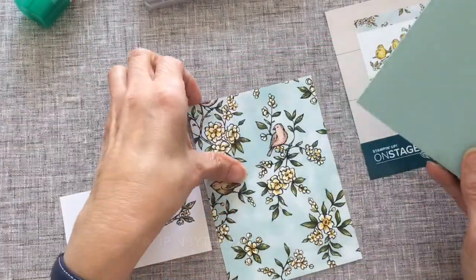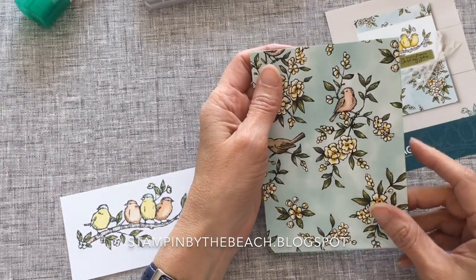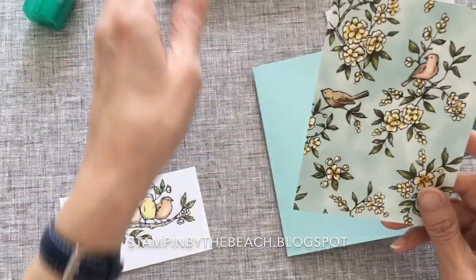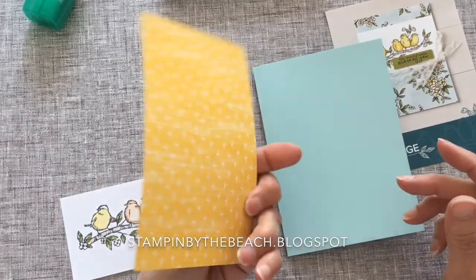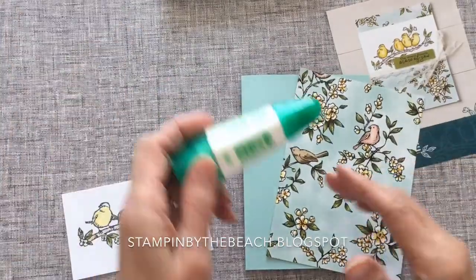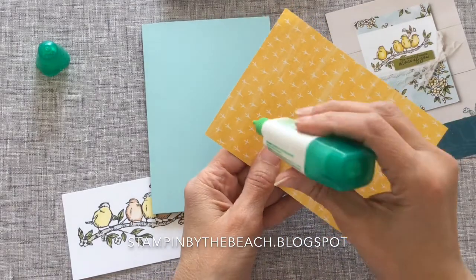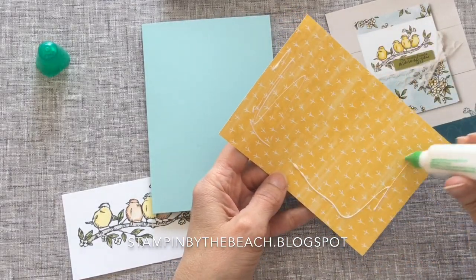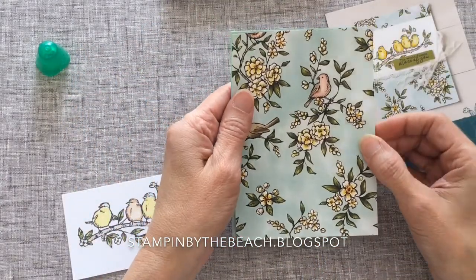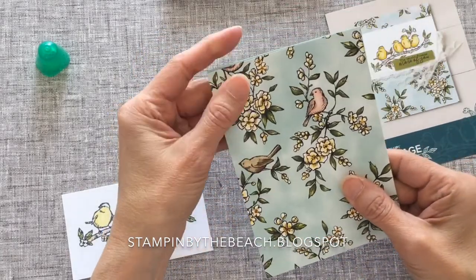So we've got Pool Party here, and here is some of the Bird Ballad DSP, and this goes with the Free as a Bird stamp set, and it's really pretty. It's how pretty it is, and it's all double-sided, and all we're going to do is stick that onto there. So we were given a piece of Pool Party and a piece of paper, and that is just going to go right on the front of our card. It's a very quick, easy card to make. I love this paper, it's really pretty. Lots of colours in it.